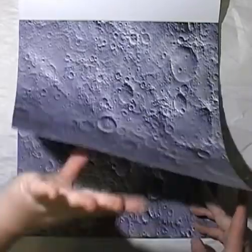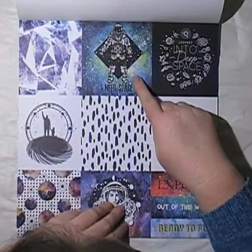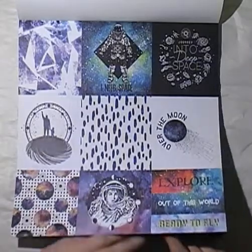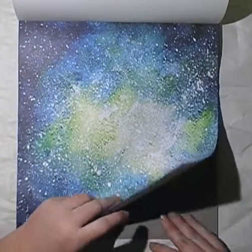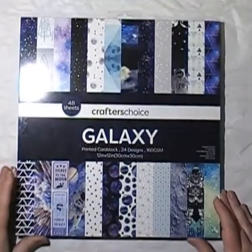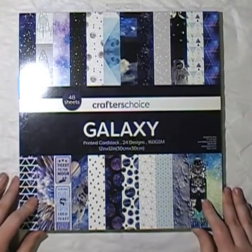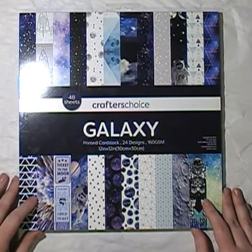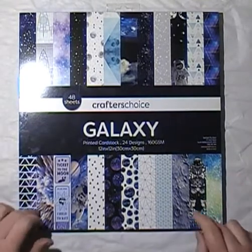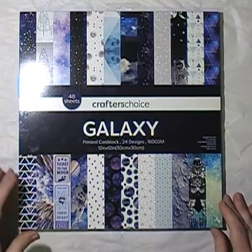That's like stepping on the moon — so pretty. Oh, some more cut-abouts: Journey into deep space, I need space. Explore, out of this world, ready to fly, over the moon — they're cool cut-abouts. And that's the last page. I love that one, and I love the gem one — they're just gorgeous. But I really don't know what we're going to do with them, and that's okay. Best thing about paper is it doesn't expire — it just sits in your craft stash until you're ready to deal with it. Look out for projects with Alexis using these paper pads and myself, and we'll see what we can come up with. They are just gorgeous. Bye for now.